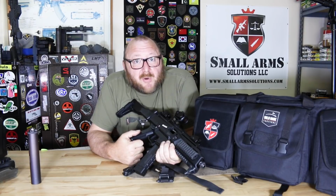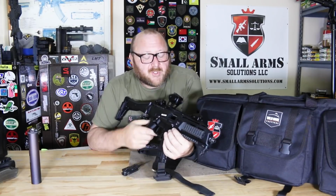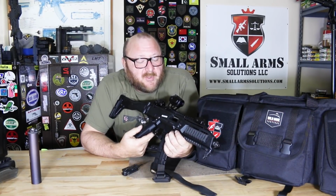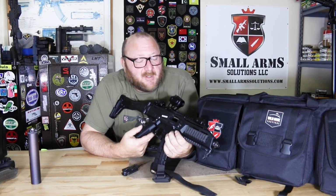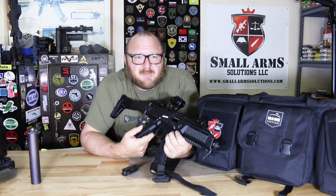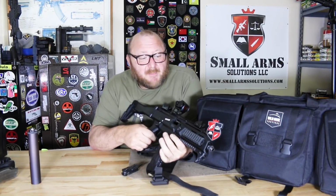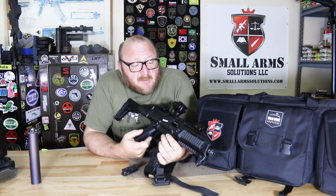We did try some hollow points as well. We tried some of the SIG V-Crowns. We tried some of the Hornady Critical Duty and Critical Duty Plus P. This has a good massive bolt, so you don't have too much of a problem using Plus P in it. And I had some assortments of other ones, some Gold Dots and everything. Everything I put in this thing, it worked. The MSRP for the pistol is only around $800. So whatever you're looking for in a PCC, this thing will do.